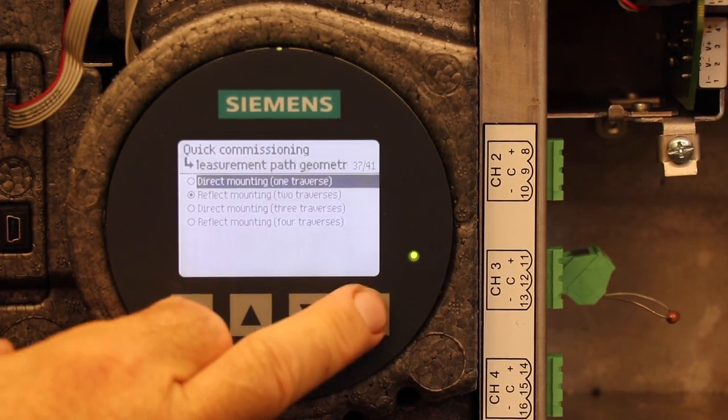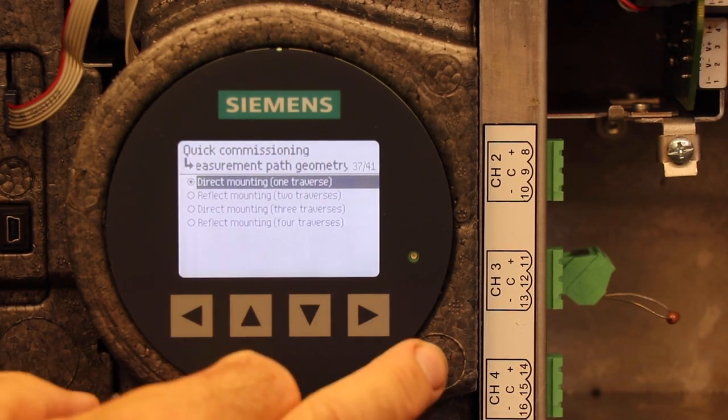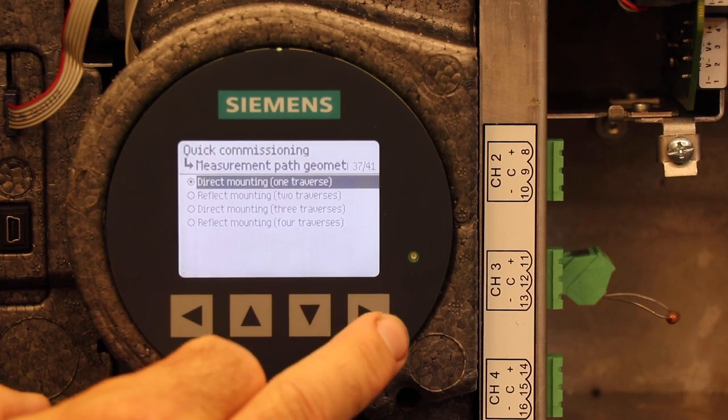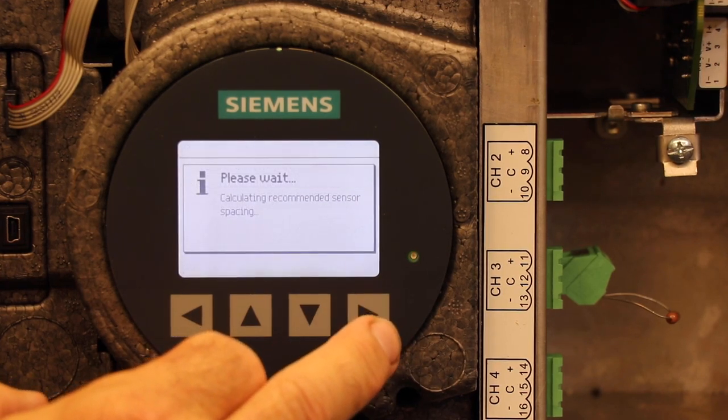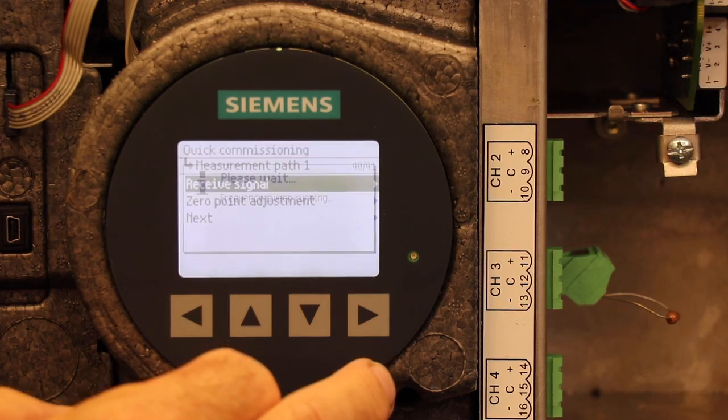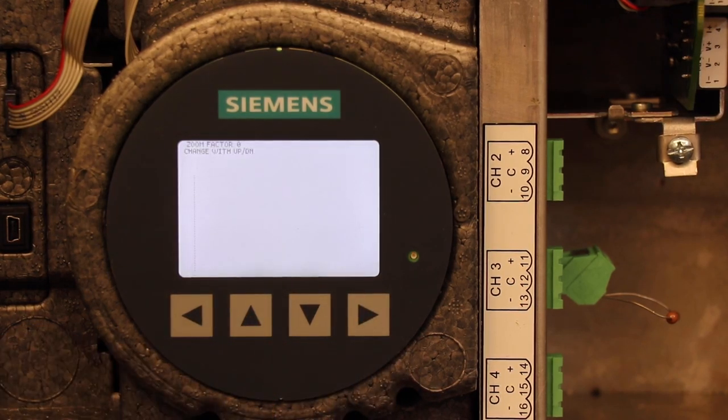And again, you're going to want to use the direct mounting mode when using face-to-face. And you should, again, get a workable receive signal like this.